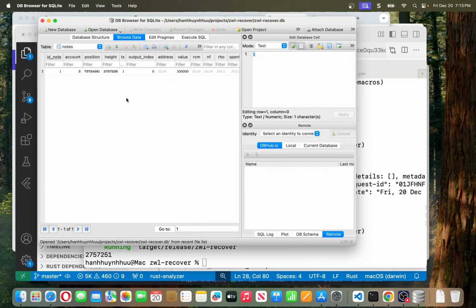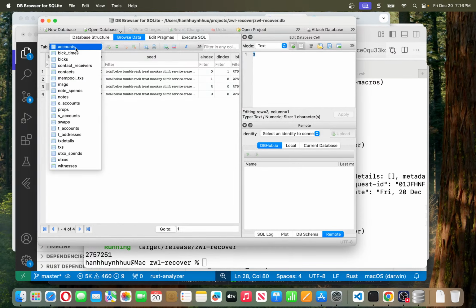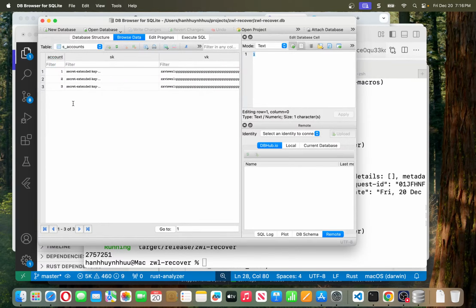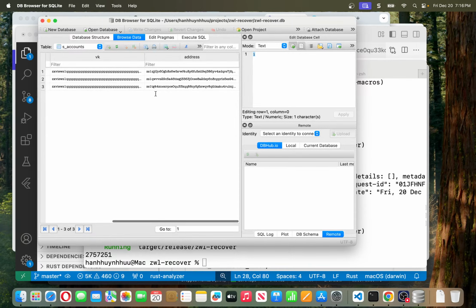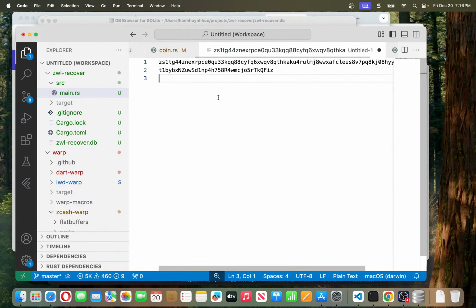Yay! We have one sapling on account 3, which is this one. And then sapling 3 is address G44. Yeah, G44, that's the right guy.